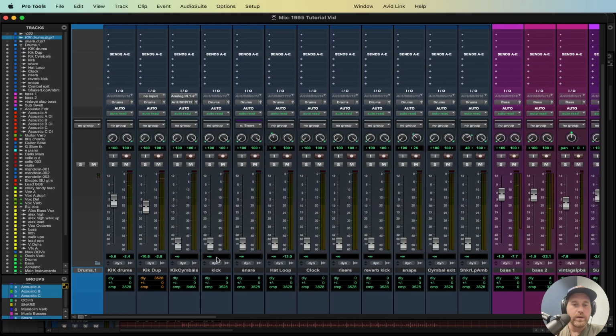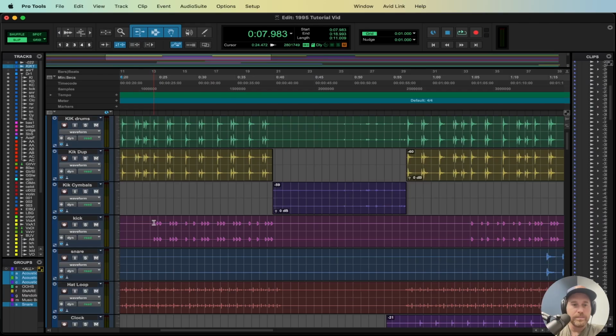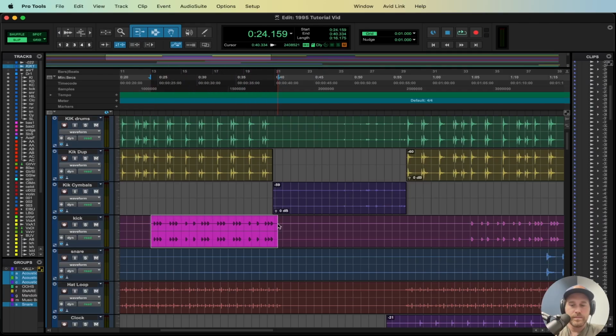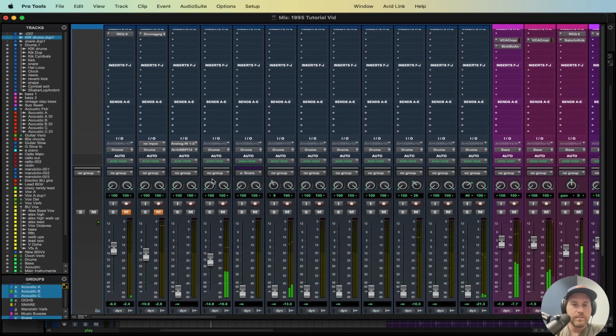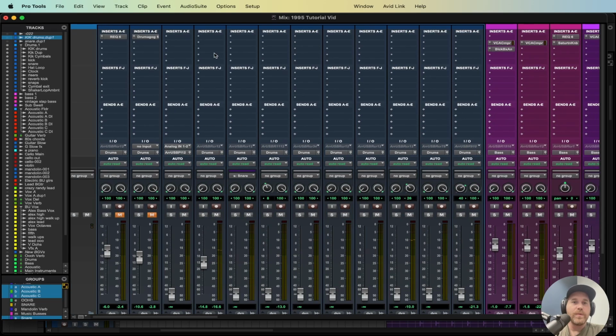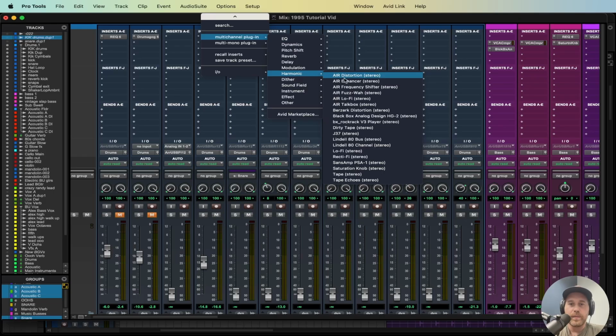All right, now we're going to grab this other kick. Where does that start? Right here. Mute that. That also has some reverb built into it. It's a pretty soft kick. I'm going to leave it alone for the most part, but I'm going to dirty it up. So I'm going to go to my harmonic, and where's my dirty tape? There you go.